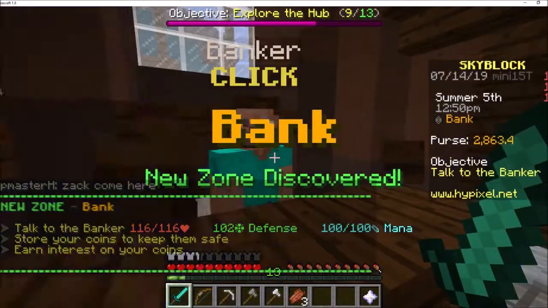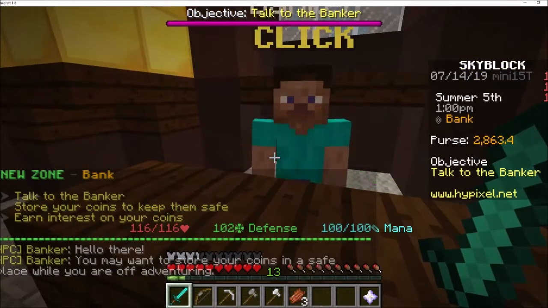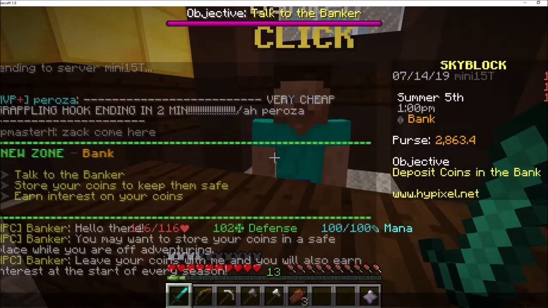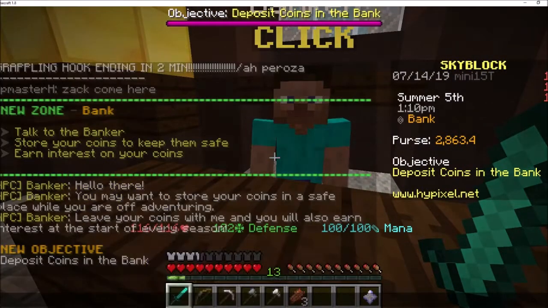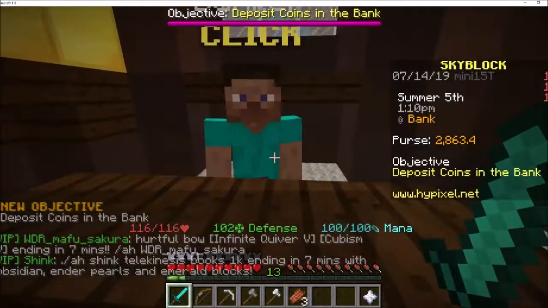Hello, Steve. New zone discovered, the bank. Yeah, so basically, hello there. Okay, mate, what you got to say? Hello there, you may want to store your coins in a safe place while you are off adventuring. Yes, I do, okay? What have you got for me? Leave your coins with me and you will also earn interest at the start of every season. Thank you very much, sir.